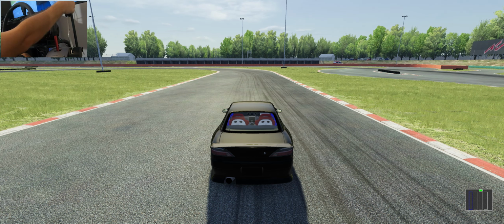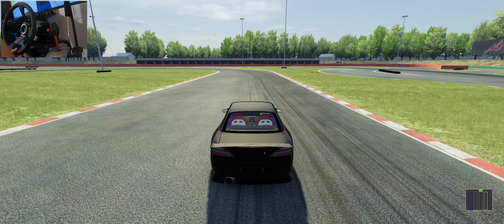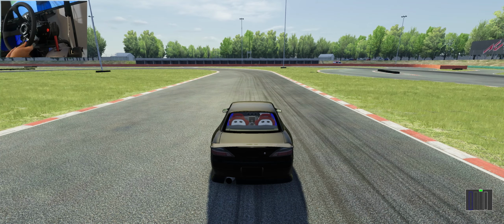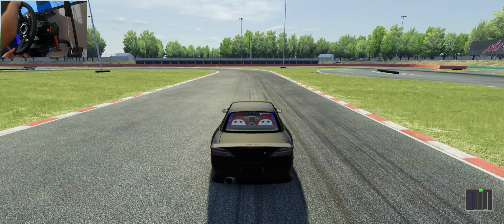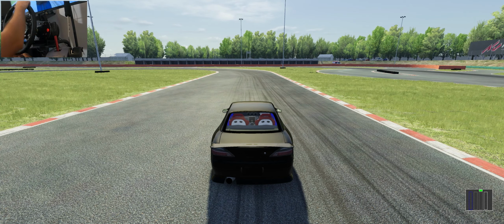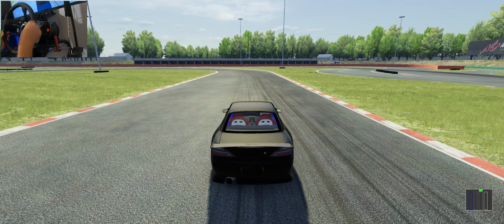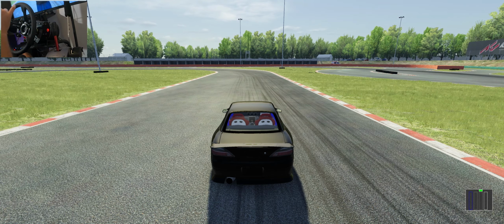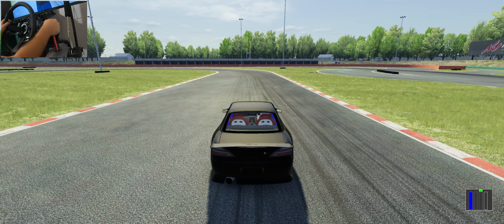Once you do that, the car will start sliding to the back wheels, and you'll see the steering wheel trying to turn the other way. So just let the steering wheel turn the other way. Don't stop it. Don't try and control it. Just let it steer the other way, and just try to control the drift with the throttle. Okay? So I'll give you an example.